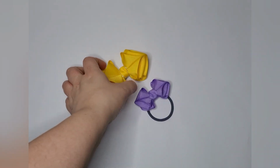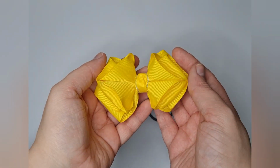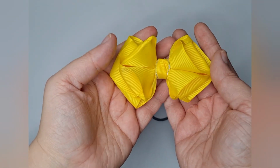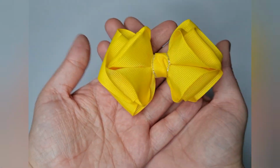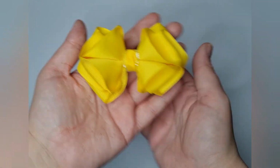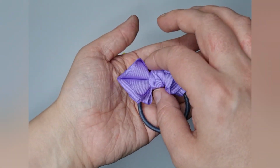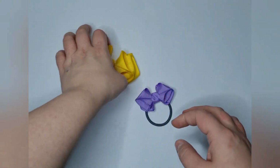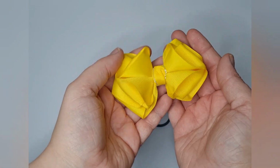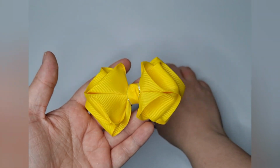Hi everyone, today I'm going to show you how to make these super pretty folded style bows. I've done these in some really pretty spring colours, obviously this nice yellow and this really pretty lilac one, which is obviously in the 1-inch ribbon, and this is in 1.5-inch ribbon. I might try and work out the sizing for 3-inch ribbon as well.